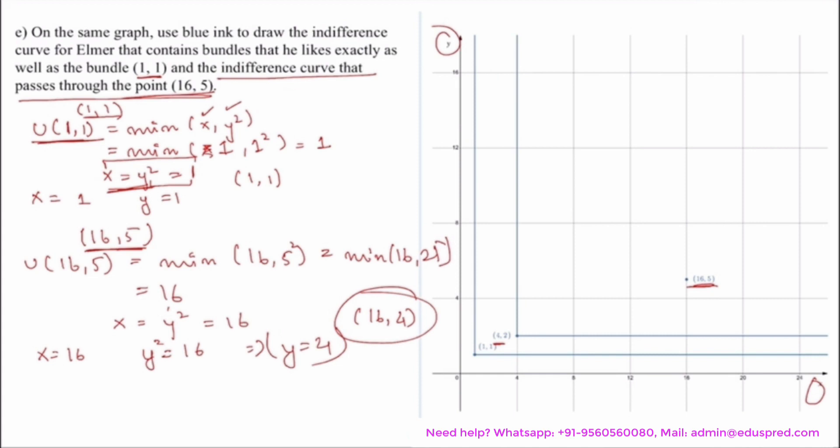This is your point (16,5) and next I have to plot a point (16,4) which would lie here. And drawing parallel lines through it, the point (16,4), I would be able to get my desired indifference curve. Now note that here (16,5) really does not lie on a kink rather it lies on one of the line segments of your indifference curve. So you have to be very careful that you cannot just draw your indifference curve to the point (16,5).